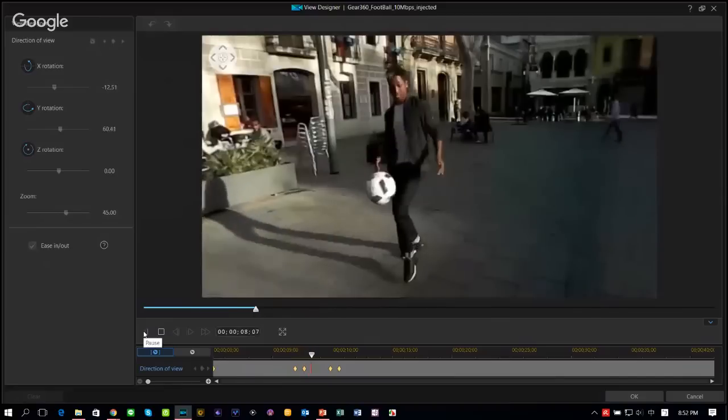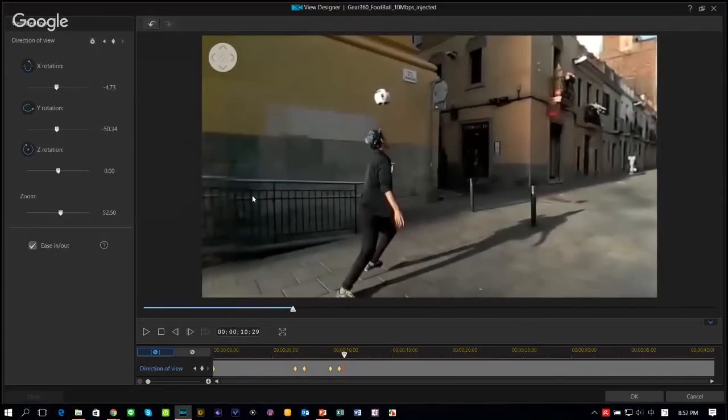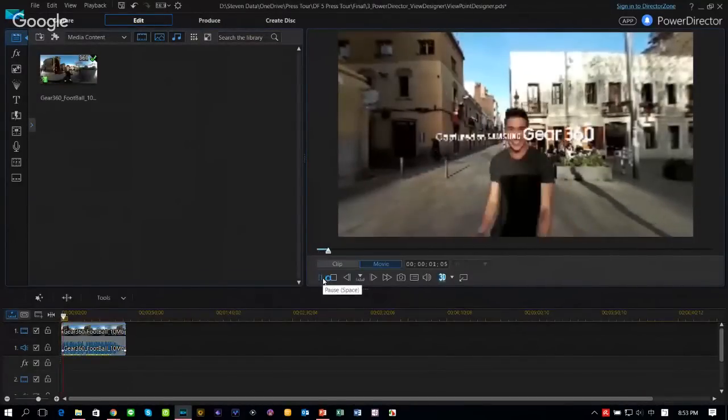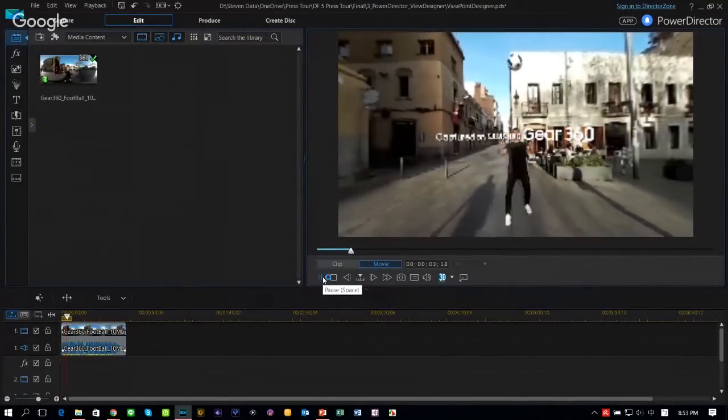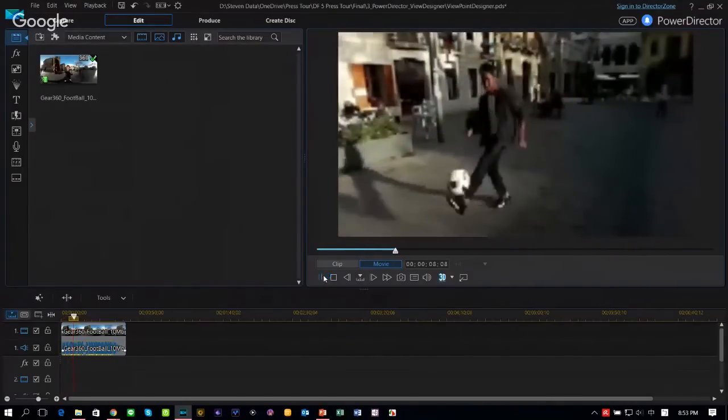In the past, if you were using a 2D camera to record this video, you'd probably need to take 20 to 30 shots to get a perfect one. However, with 360, you just put the camera in the center when recording, and you can do all this viewpoint switching in post-production. Once this is okay, you click OK, which sends the footage back to your timeline, and you get a very interesting footage that switches the viewpoint throughout.